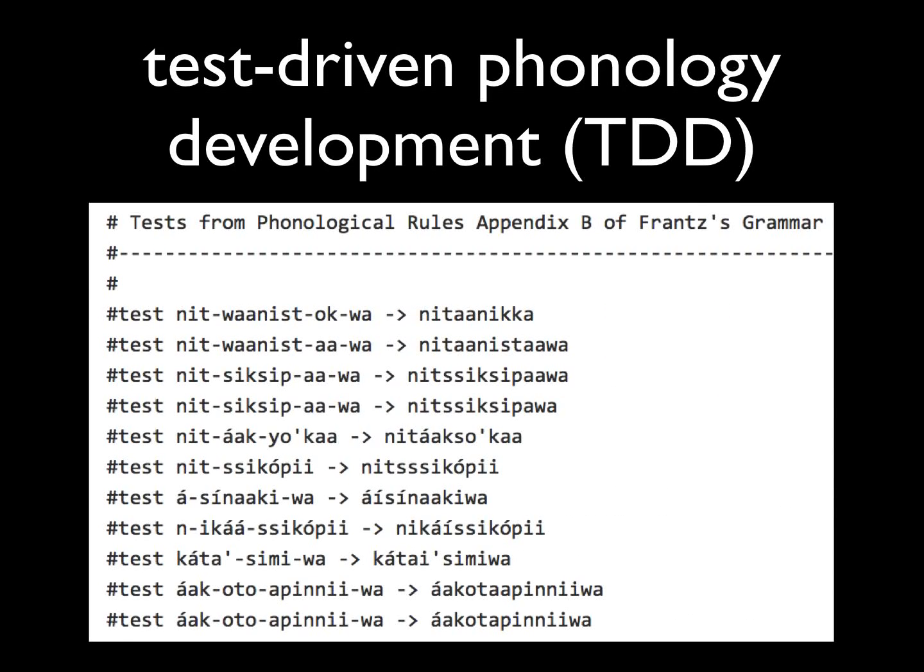The parser creator helps in the creation of a phonology by allowing you to write tests that the phonology should pass, and then automating the task of determining how many tests pass and which ones fail. This slide shows some tests in one of my Blackfoot phonology scripts. The morphological parser creator runs the tests against the phonology and reports which ones fail. This way you can tweak the phonology until you get an optimal success rate.